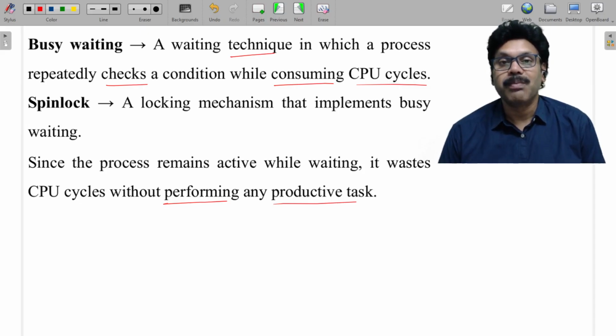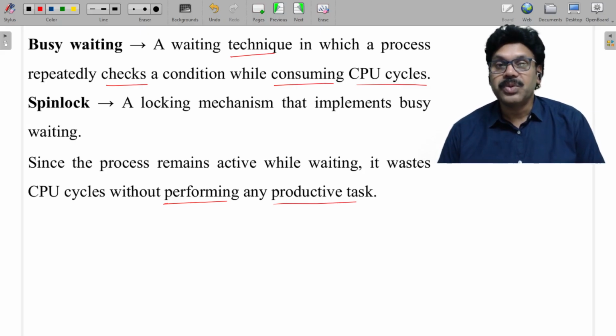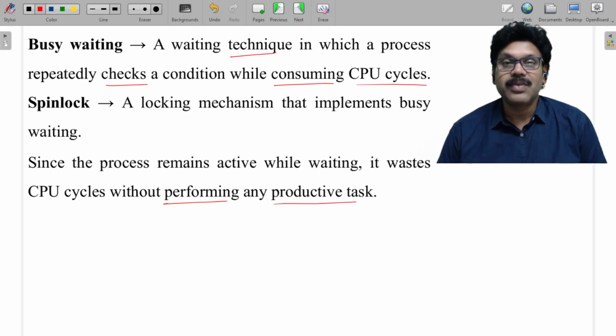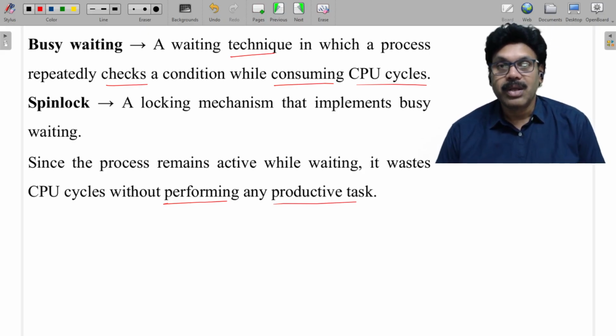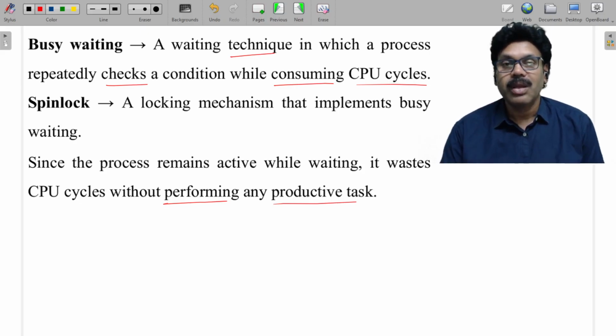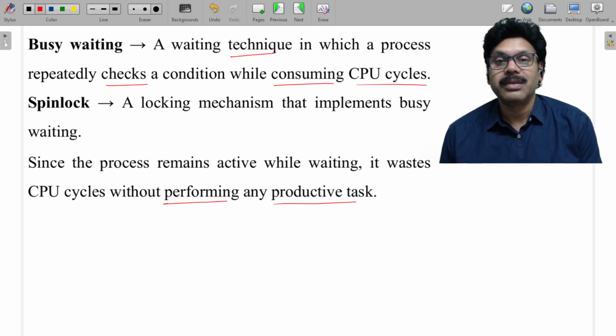So here we are using two important system calls. One is sleep, the other is wake up. Sleep means, when you know that somebody is already inside the critical section, you had better sleep. And when the resource is available, the operating system will give you a wake up call. The wake up calls are given based on the order of the processes in the sleeping state. Let us see a small example here.